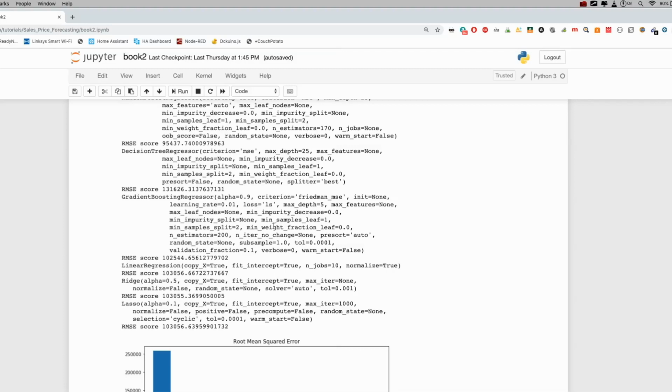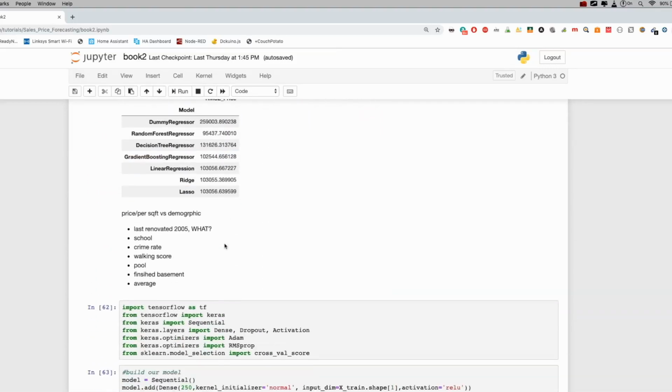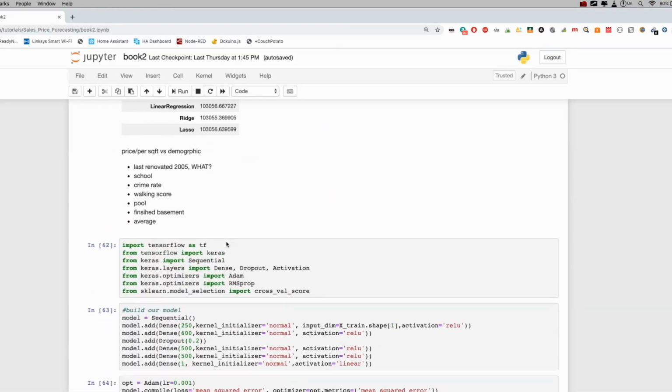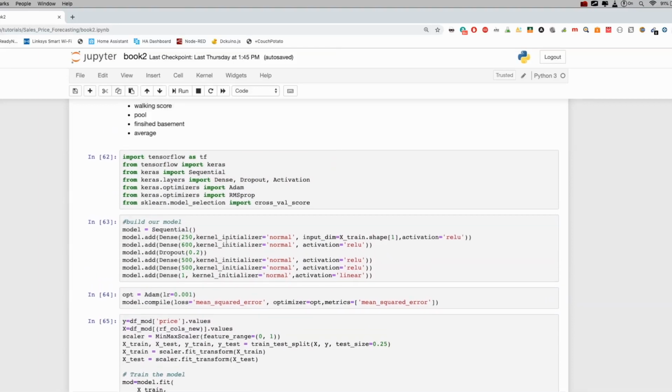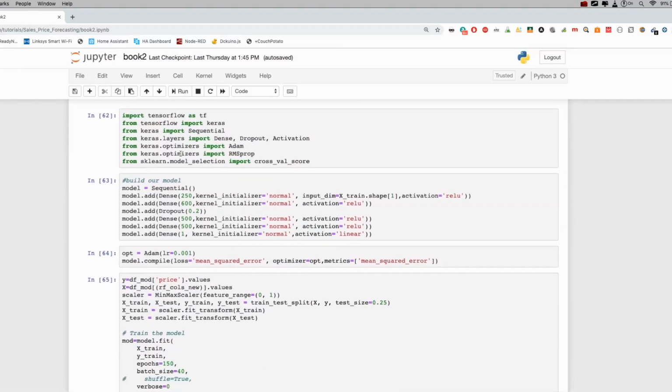I find I get really good results when I do classification models through neural networks. So anyways, we're going to build a neural network from scratch. In order to do that, we're going to import something called TensorFlow. TensorFlow is a Google-owned neural network platform, and it provides you the means to build some of these neural networks.